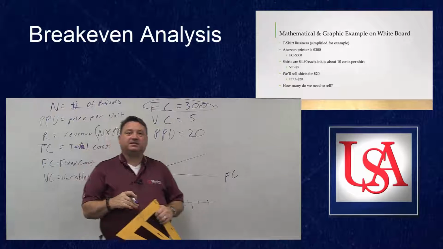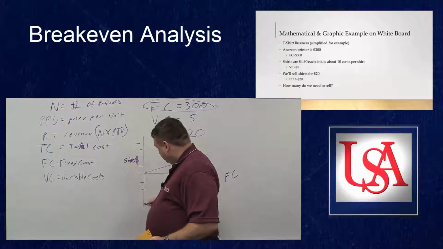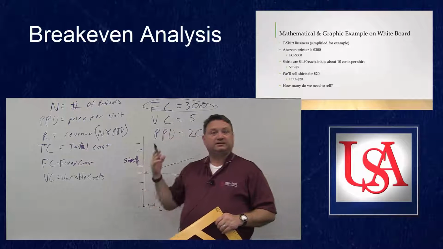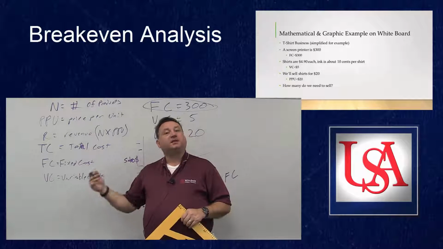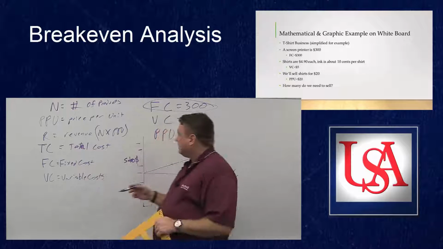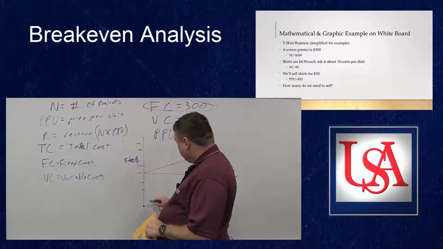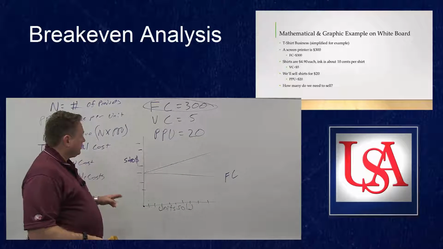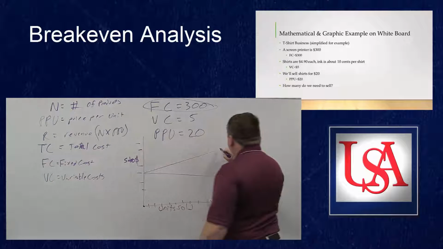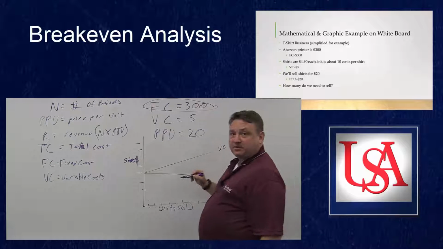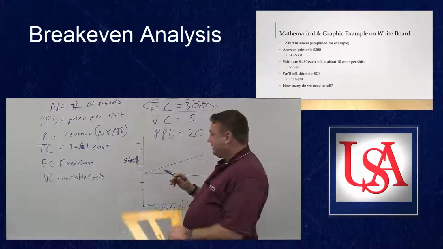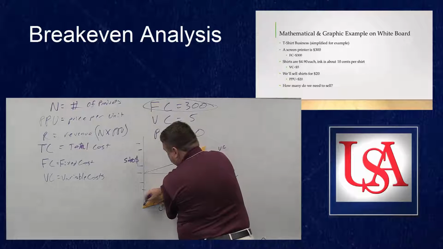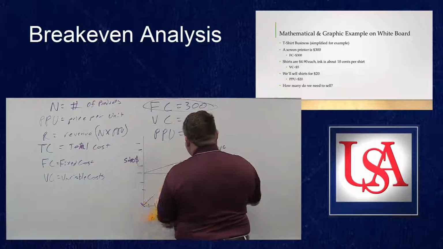Now we only have one thing left to do, and that is graph the revenue. So the revenue for selling 0 shirts is $0. The revenue for selling 1 shirt is $20, because we're selling them for $20 a piece. So each time we go up 1 shirt, we go up $20. That's going to give us a line that's going to go up through our fixed cost and eventually up through our variable costs and tell us where we make a profit. So let's just put that line on there. We're not being too particular about graphing, but trying to get a general idea.